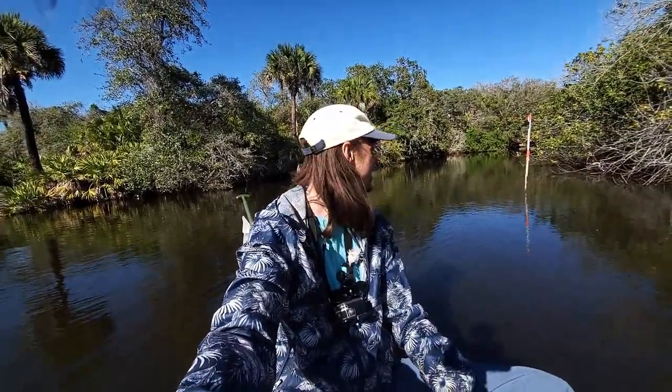You can look at it, but. Yeah, I know. It looked strange. Strange looking. But we're gonna make our way up to the beginning of the creek again and fish that first little area.